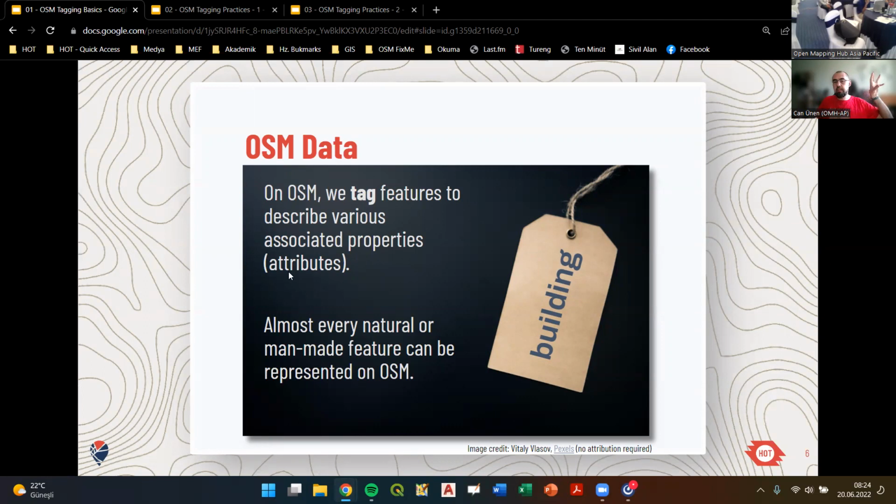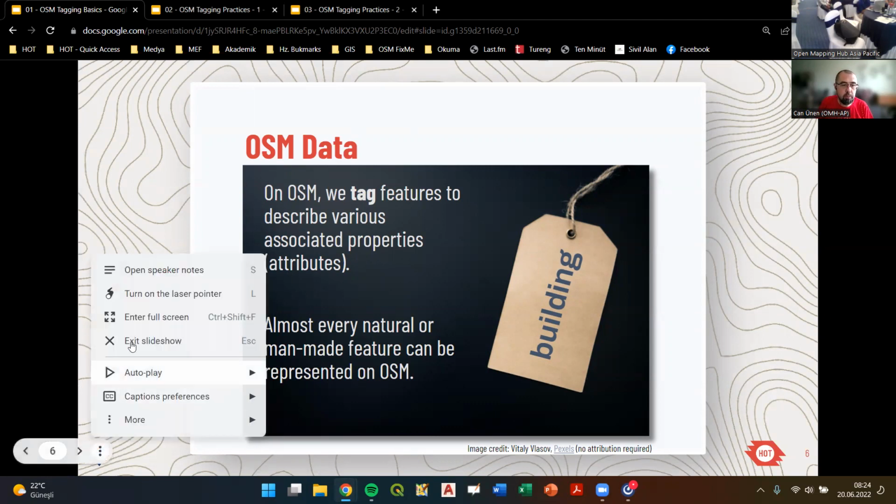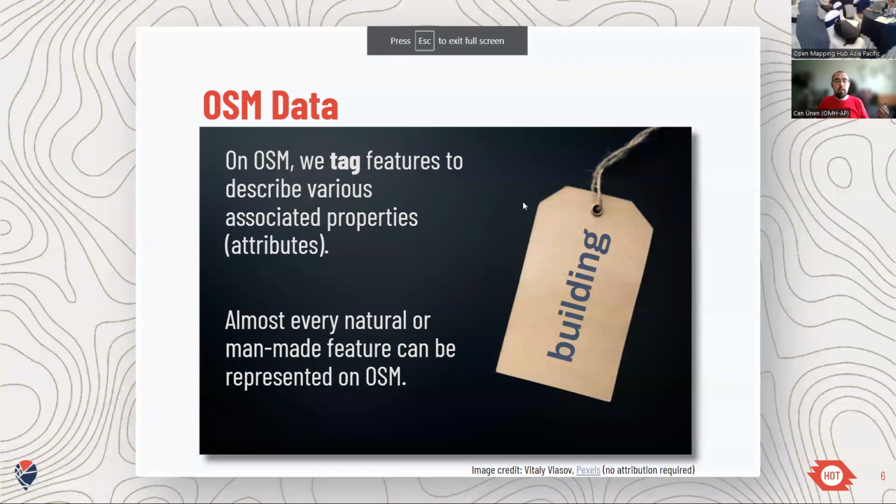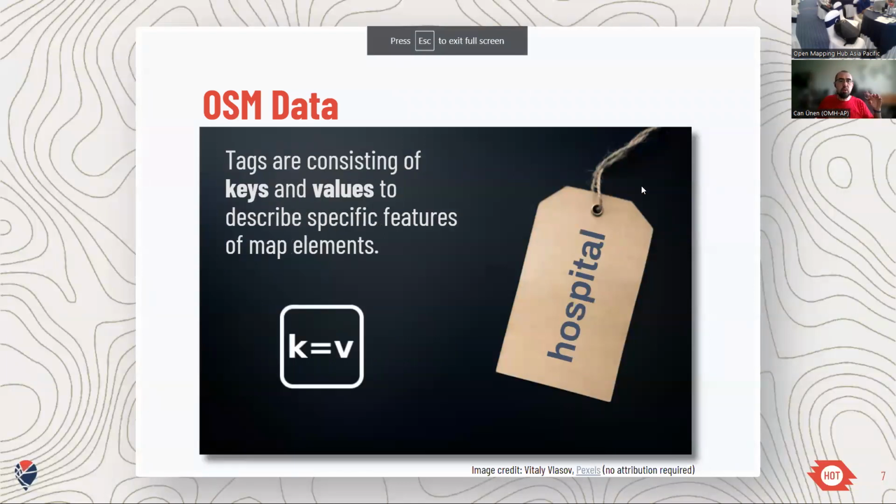And almost every natural or man-made feature that we see can be represented in OpenStreetMap. So tags consist of keys and values to describe specific features of map elements. You are going to see this k=v symbol a lot if you are going to be working with OpenStreetMap data.